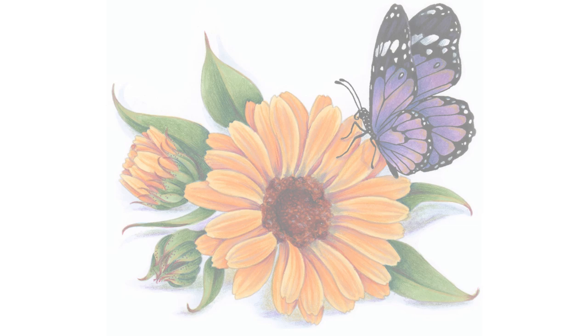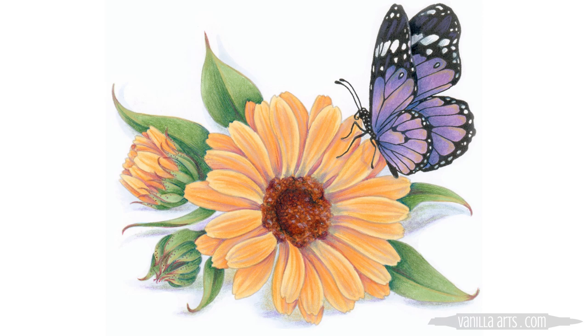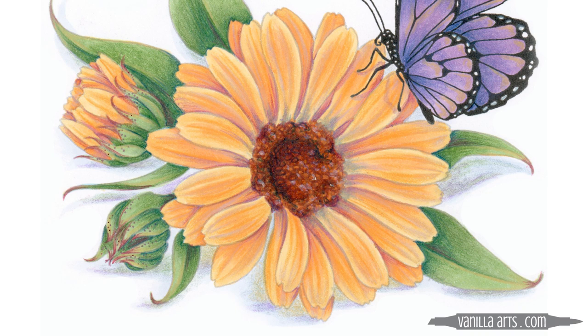The coloring image that you see here is one of my marker painting workshops. It's called Calendula and it's an intermediate level online class. The full project took me about 90 minutes to color. Today we're focusing on just the petal portions, because that's the part of floral coloring that causes beginners so many headaches.